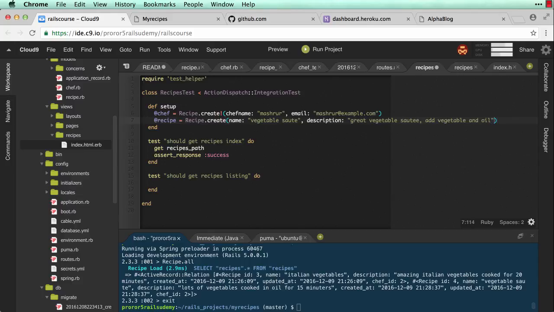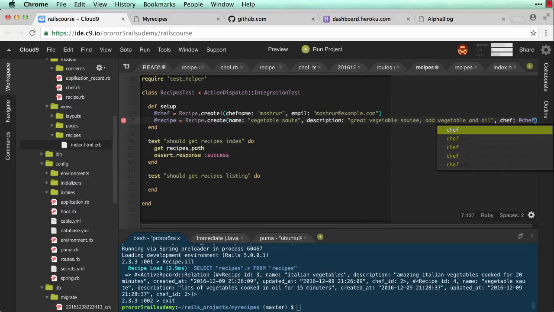And here, since I didn't do @chef.recipes.create, I'll have to add the chef. So I'll say comma chef colon @chef. So I'm saying the chef of this is this chef instance variable that we created.